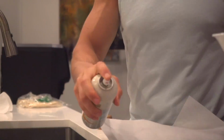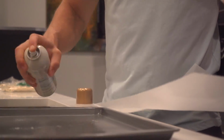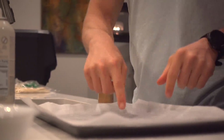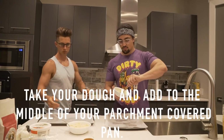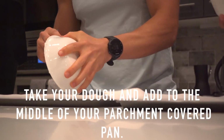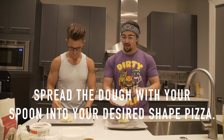And one thing you can do in order to get your parchment paper to stick to your pan is you spray a little bit of non-stick spray. You can see it'll stay on there really well. So now we're just gonna take our mixture, add it to our pan. Now we're gonna spread it around.